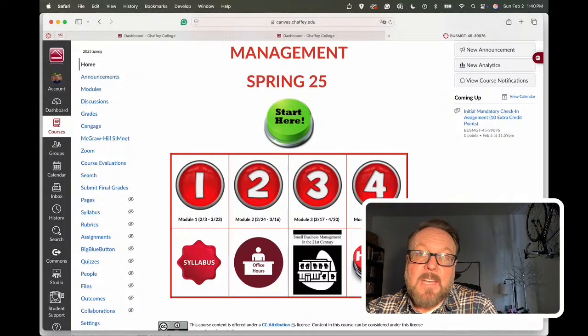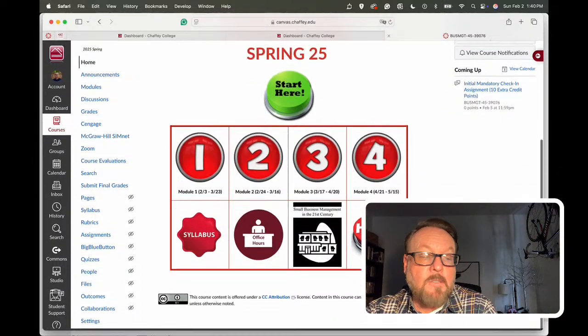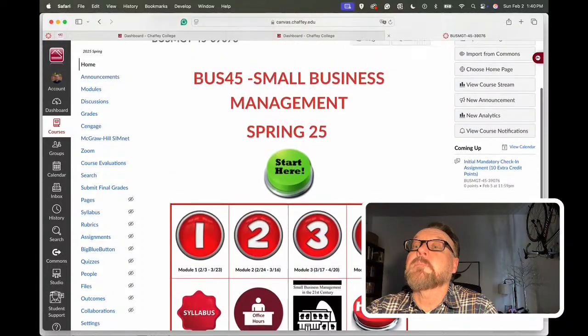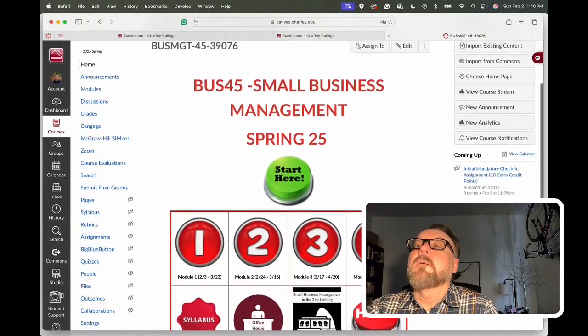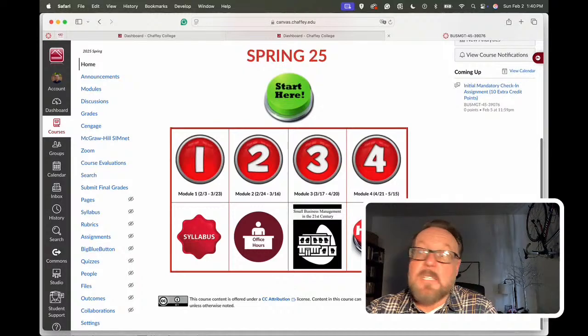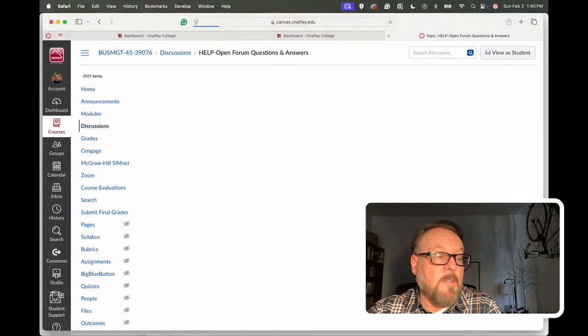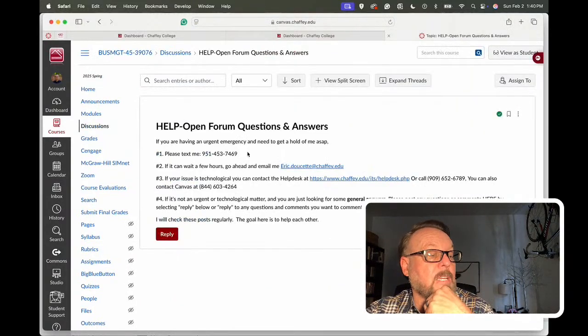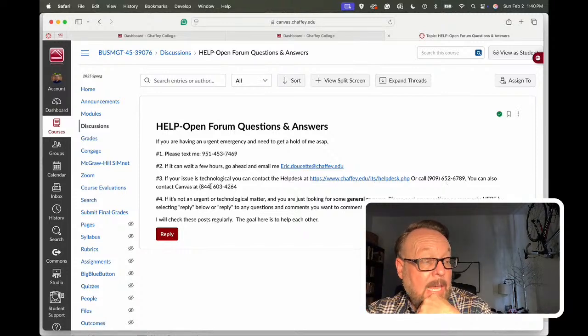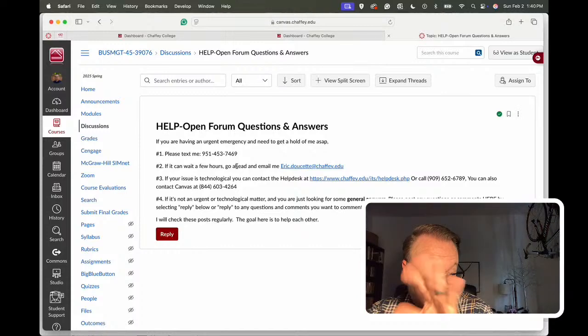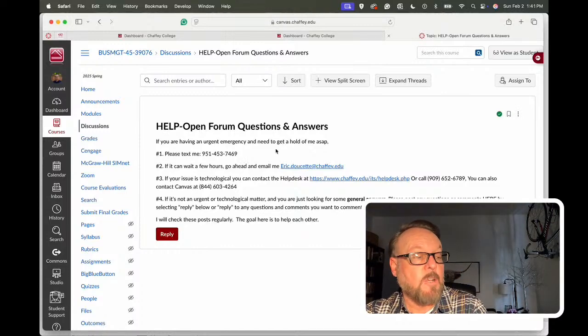And then behind my face, you can't really see it, is a help button. I'll try and scroll up here, see if you can see it, or down. It says help. And that's where you want to go if you just need some help. So just click that, and you'll see there that my contact information is at the top of the page. And then there's the Chaffey Technological Help Desk. You can select that, leave an email, you can call them. There's a phone number. And then I also give you the Canvas phone number. So if you have any issues with Canvas, have any technical issues, or have anything like that, you can email them, you can call them, or you can contact me.